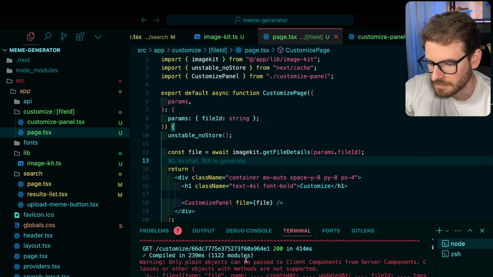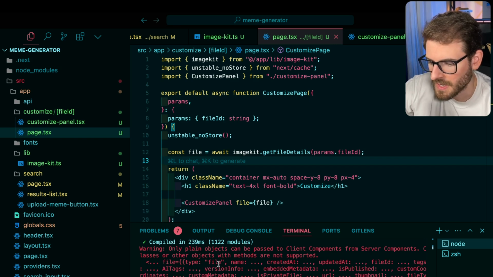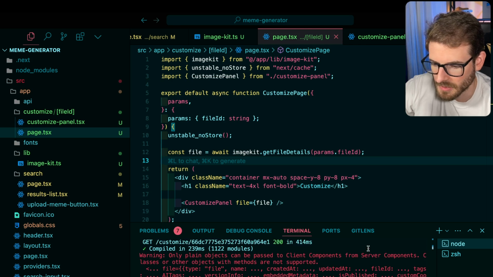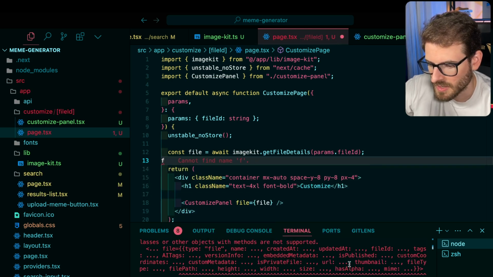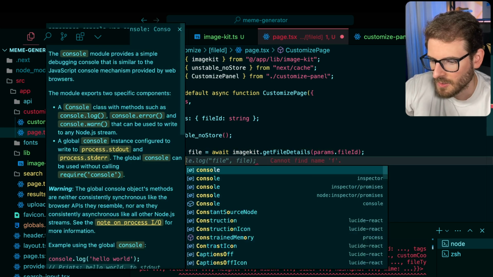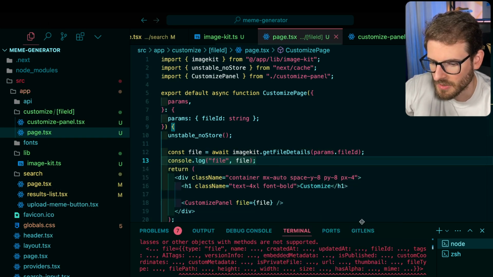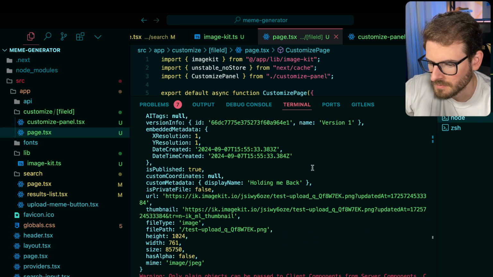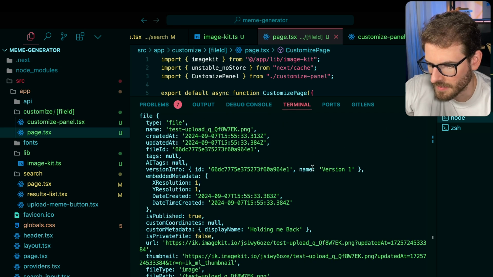We are getting an issue though. It says only plain objects can be passed to client components from server components. Okay, so there is something on this thing that we're printing out, which it doesn't like. So let's try to look at this real quick and figure out what it doesn't like about this.